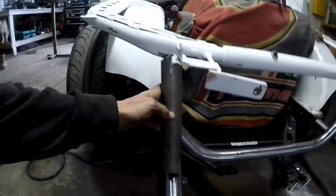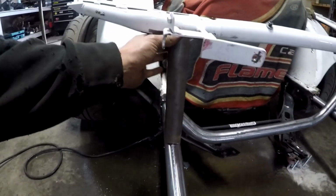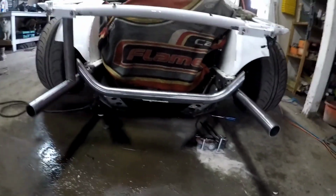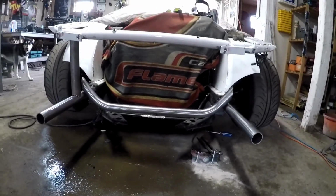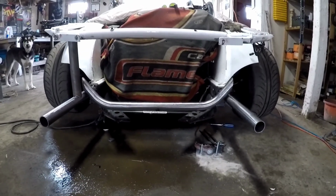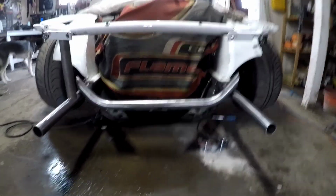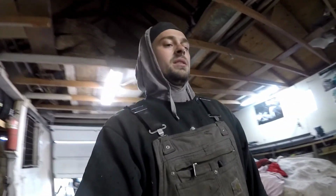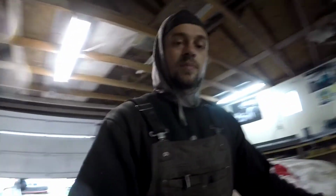Just kind of show you guys how that fits. It's gonna be something like that. And then I gotta make another one for that side. And then you can kind of see the idea I was talking about for that bottom rad support. That's just placed there. That's obviously not where it's gonna go by any means. But I'll have to come up with some kind of clever idea to tie them into the power brace. It is gonna be sitting a lot lower than that, but yeah, making progress.